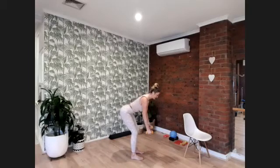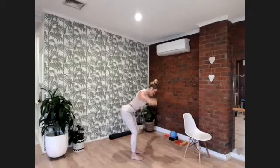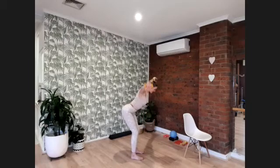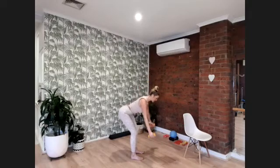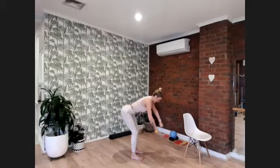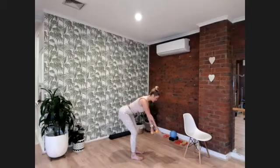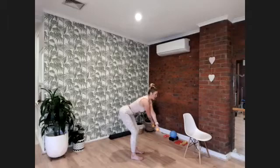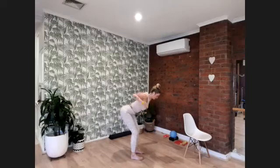Let's go for 10, 9, 8, 7, 6 more, 5 more, 4, 3, and 2, and hold them in front of shoulders, palms turn to your knees. Cross and high row, cross, high row, cross, high row. 10 count, 9, squeeze it up, 8, 7, 6, and 5, 4 more, stay with me, 3 more, and 2, and 1 more.